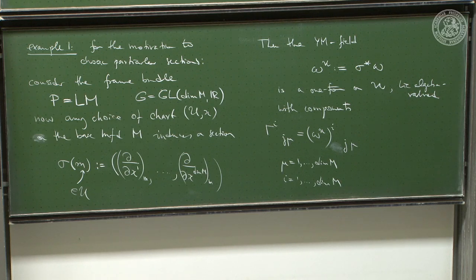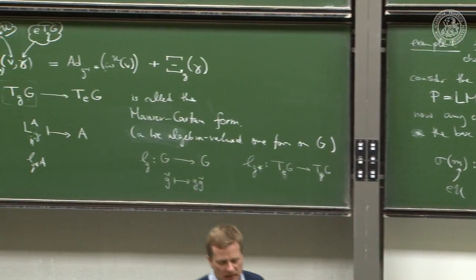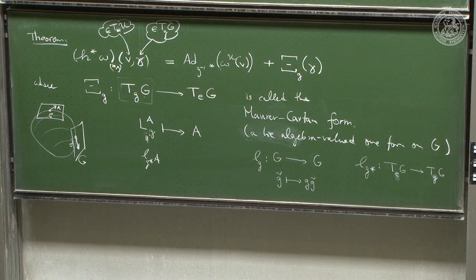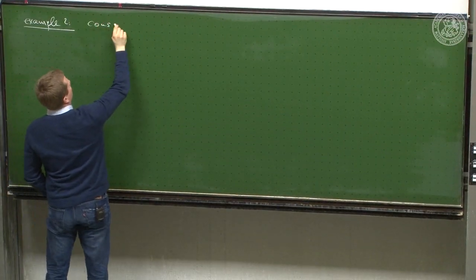And now I said here we have this relation between the local trivialization of the connection one form on the principal bundle in terms of the Yang-Mills field down here, plus this extra bit, but this is fixed by the Lie group. So we should be able to calculate this for any Lie group at hand, and I'll demonstrate this for the GL group. Okay? Construction of the Maurer-Cartan form.